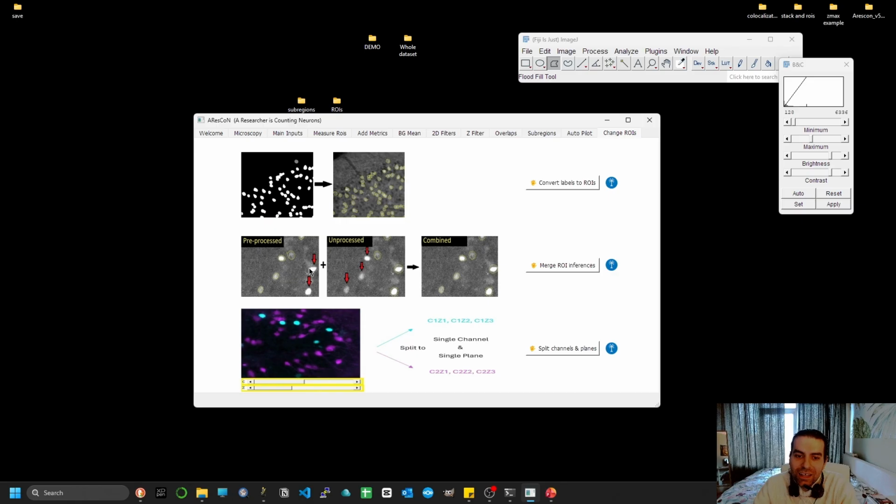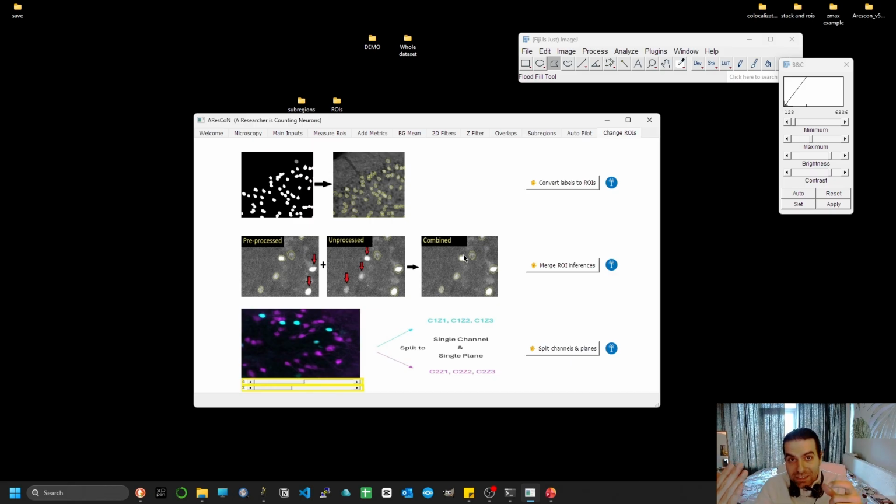And what you can do is eventually combine this signal, and this is actually quite useful, especially if you're trying to make the filtering based on the mean background that I showed you before. You might lose some observations unless you have this merge ROI inferences option inserted, because imagine that CellPose hasn't detected some adjacent cells to your cell.